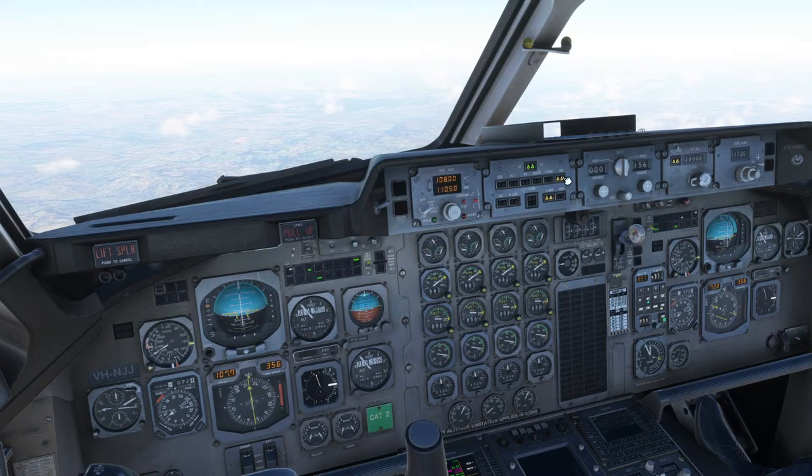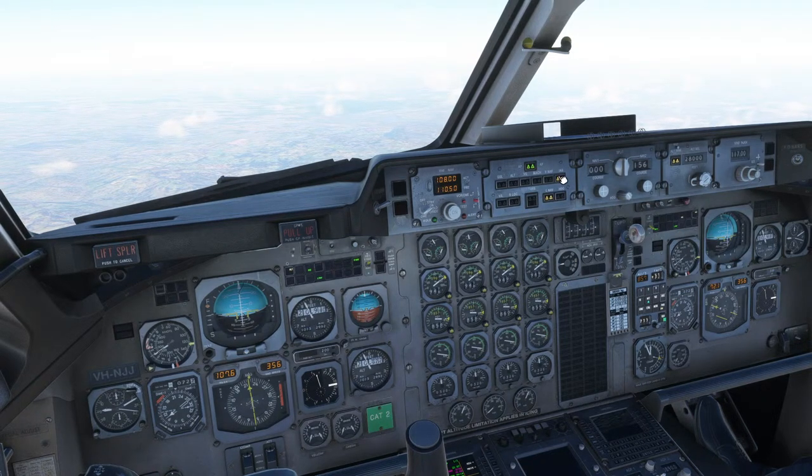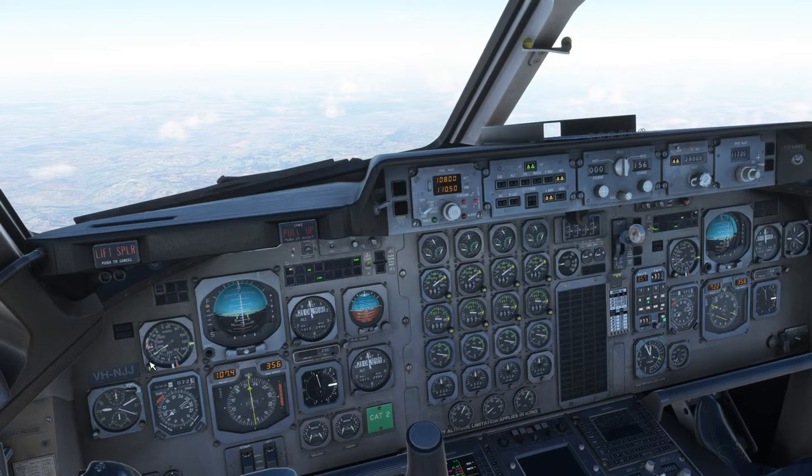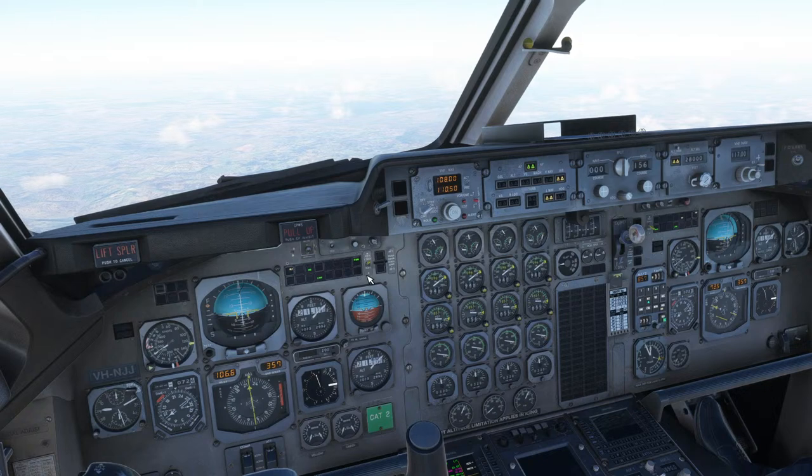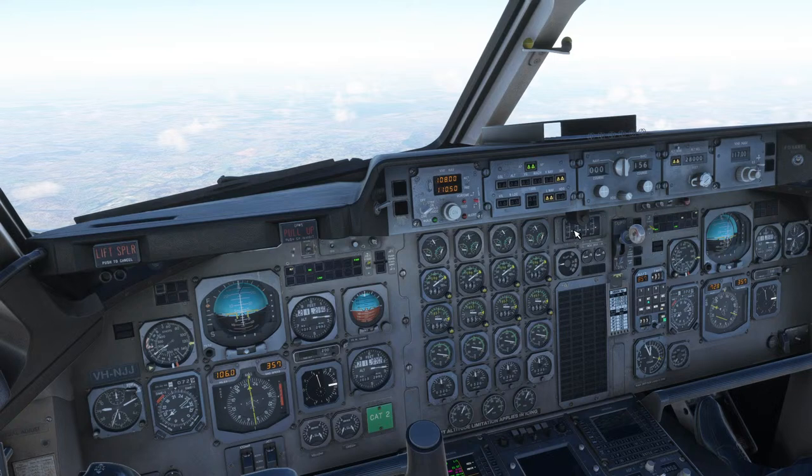So by using indicated airspeed mode, at the point we switch it on, it takes the reading. So it's holding the same speed we were doing, but using the excess thrust to turn into climb rate, so we're coming up at about 1100 feet a minute, up to 28,000. Obviously in the thinner air, we can go faster.